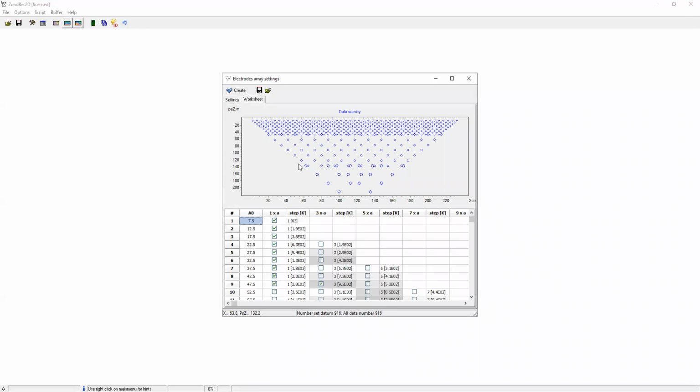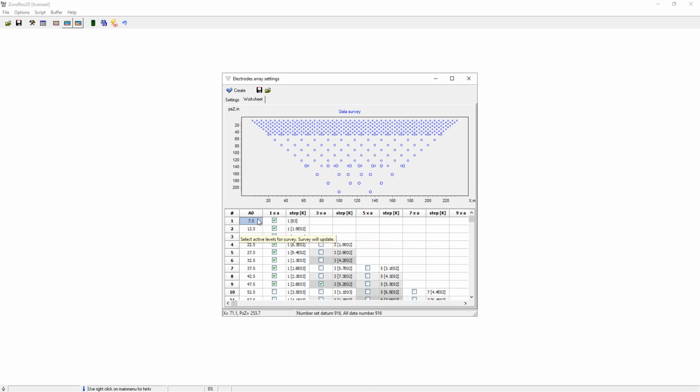In the worksheet tab here, on the top is the schematic of our data set. It shows the position of our data points as they will appear on the pseudo section. And here is our measurement system in a tabular form.